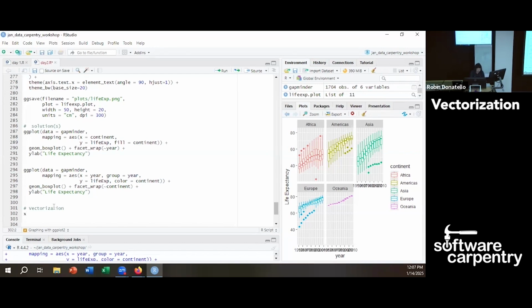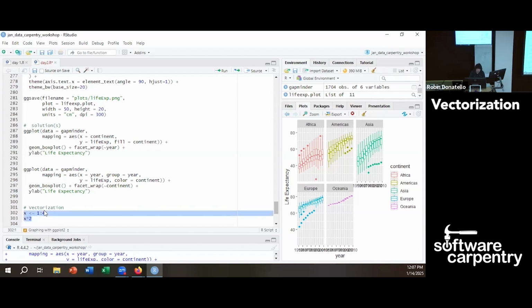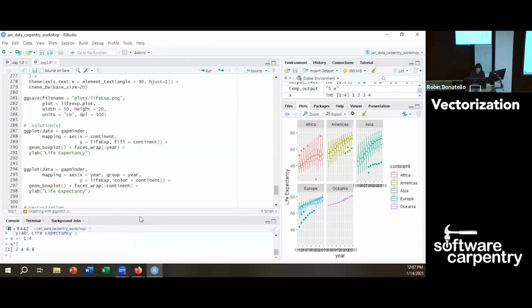Let's say we have a vector x from 1 to 4, and then we're going to multiply this vector. So this is going to be a vector having a list 1, 2, 3, 4. And then if you're multiplying by 2, we can execute the lines and see what's going to happen. Bring up the console window. So each element of x has been multiplied by 2.